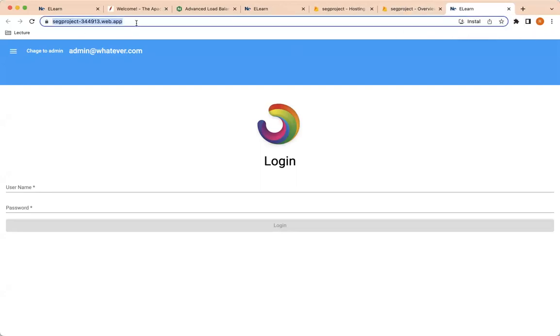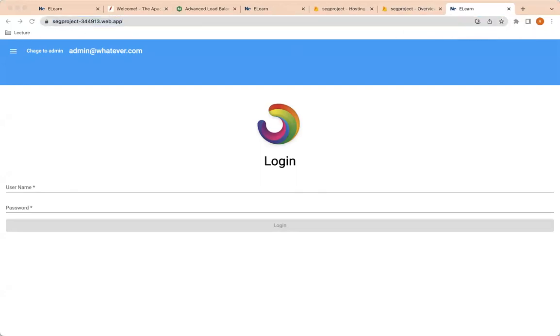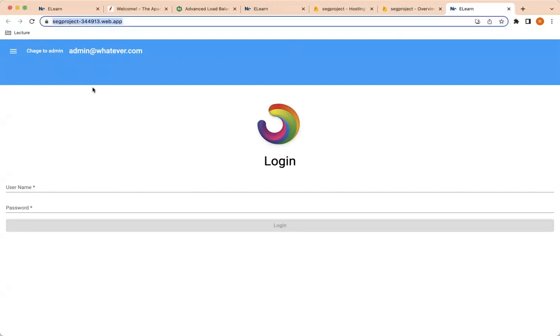Now, if you guys are on the internet, you can log in. I have put the link in the Zoom chat as well. Now, if you can access, you will be able to go there as well.